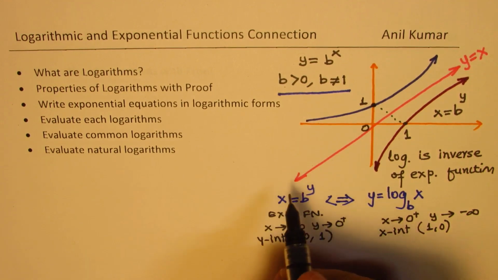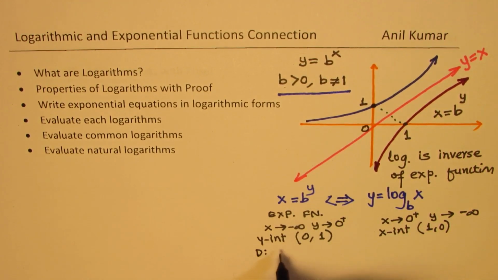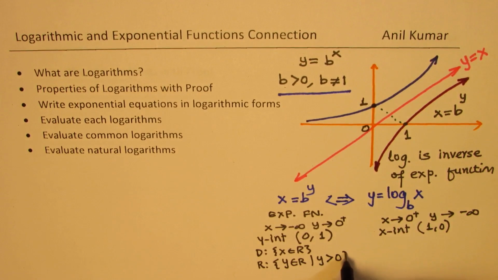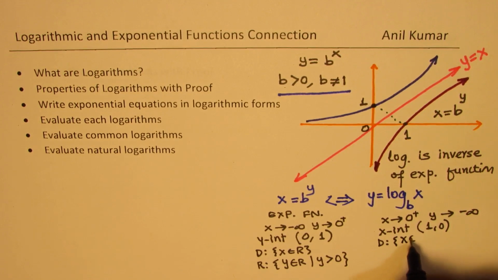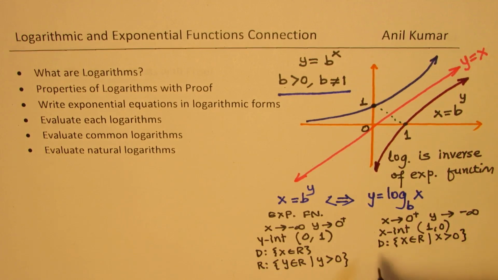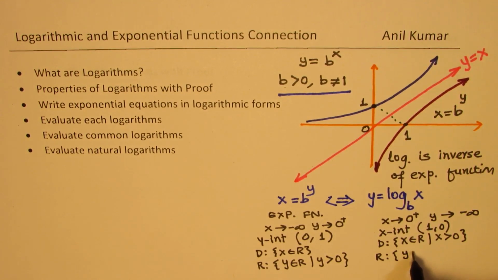As far as domain and range is concerned, for exponential function, the domain is x belongs to real numbers, and the range is that the y value belongs to real numbers, however, y is greater than 0. Here it flips. So the domain here is x belongs to real numbers, however, the x value has to be greater than 0, right? So what do you expect from inverse? Exactly what you have here, right? So this is precisely what I'm trying to say, right? So y belongs to real numbers. There is no restriction on the range of exponential functions. Do you see that part?